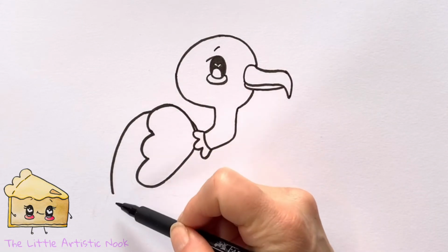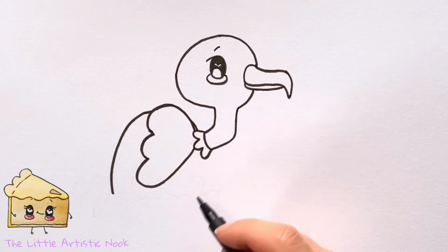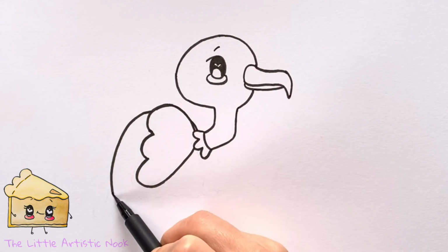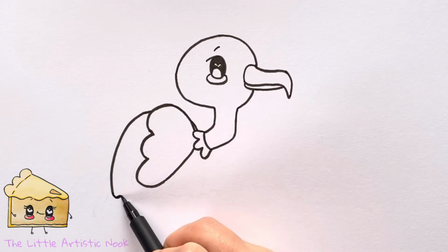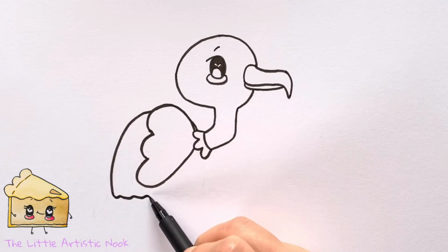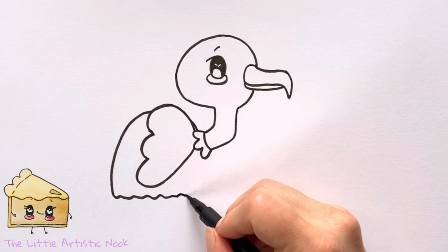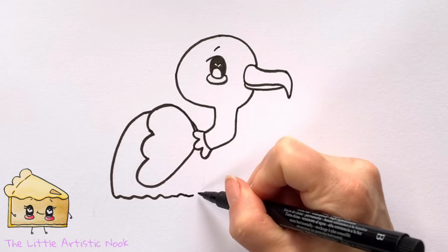To give him a little bit of a ruffled feathery look along the bottom, I'm just going to draw out a little wavy line horizontally across the page back towards the neck. And as I come towards the neck, then I'm just going to close off the body with a little short line.